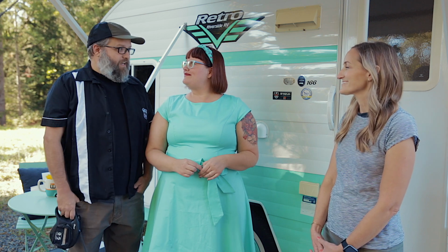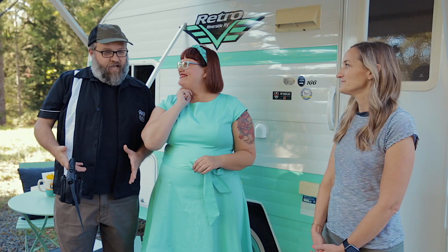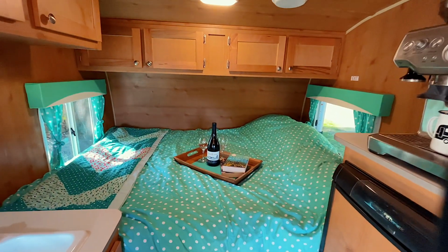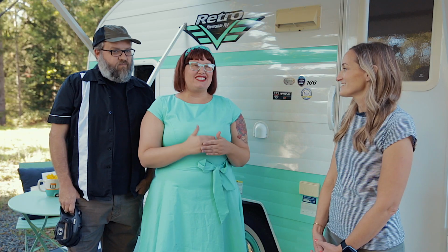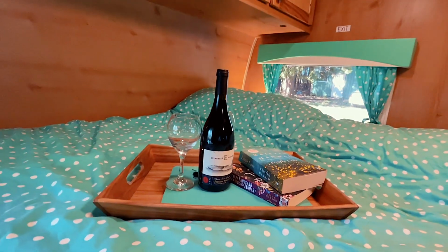Beth worked her magic and added a bunch of flares and touches to it that really, I think, take that vintage style and crank it up additional steps. Well, the first thing we did was replace the bedding. We went a little nuts with the mint, but we ordered two sheet sets or bedding sets from Amazon, and then we used that fabric for the curtains and comforter and little touches all throughout.